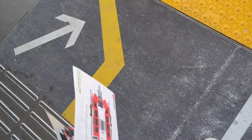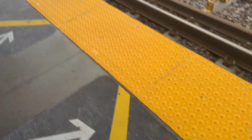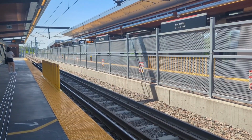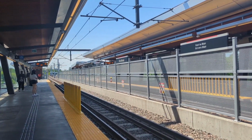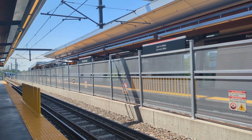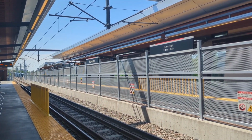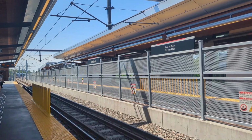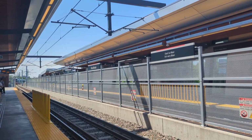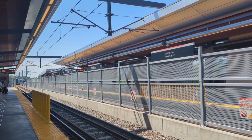There's little arrows on the ground. We're going to be riding on not this train, but this train, a Confederation Line train. Now, as the train comes into the station a bit slower than expected, what people from Ottawa are probably screaming at me to tell you is that there have been a lot of issues with O-Train Line 1, and although these issues have become less prevalent, they are still there, such as in the winter, catenary poles being frozen and the trains just not being able to run, as well as several derailments when it was first installed.